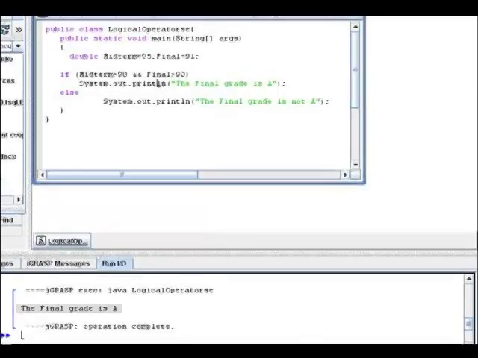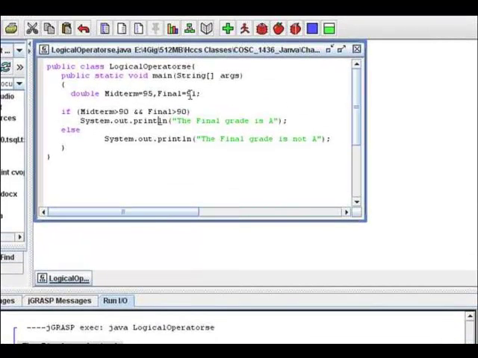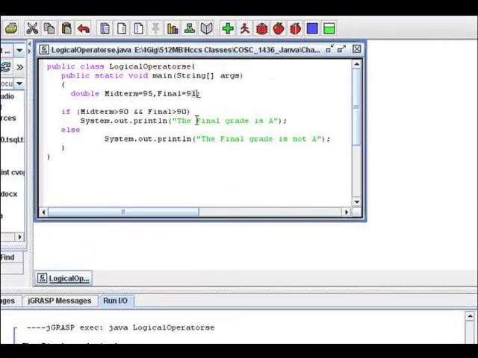Let's consider if I change only this one to 90. So let's see, I made a mess right here. Okay, let's go ahead, take this one out, and let's say greater than 91. So is the midterm greater than 90? Yes, because the midterm is 95, greater than 90. The final is 91.